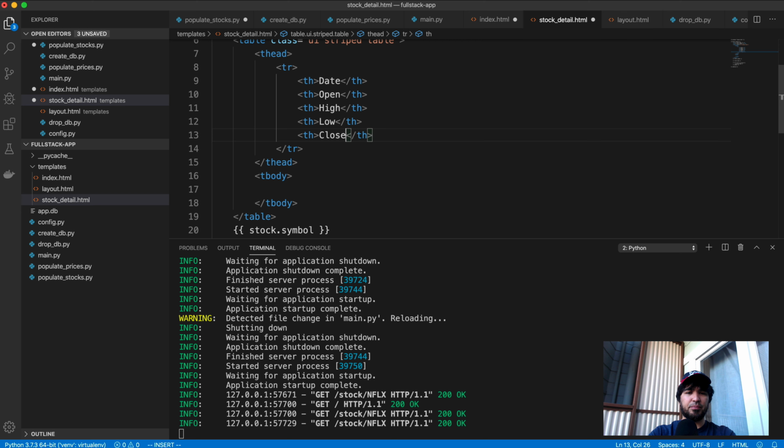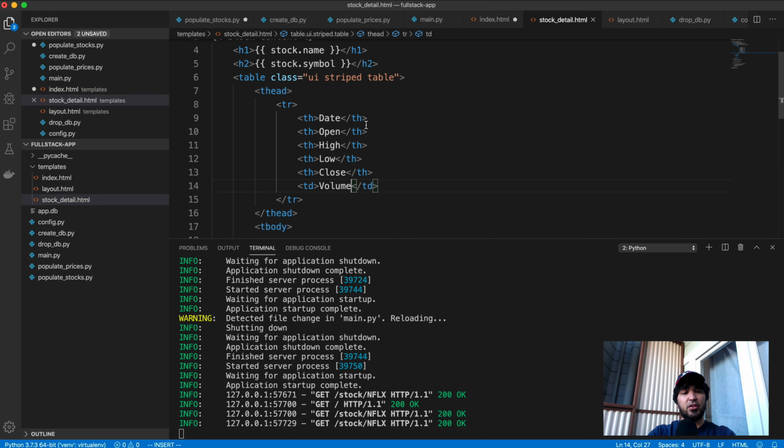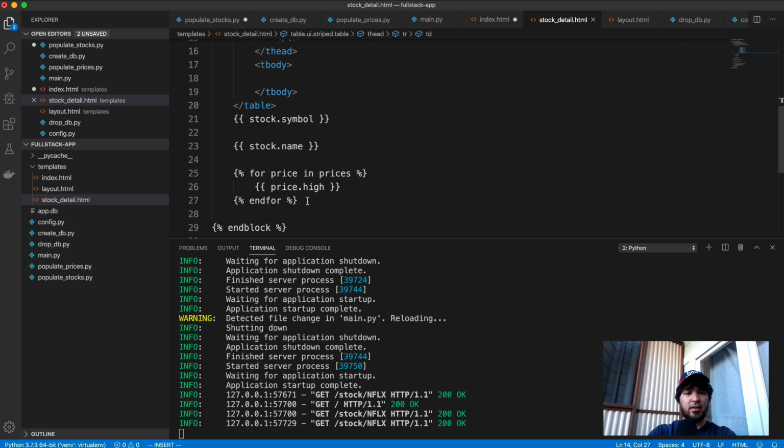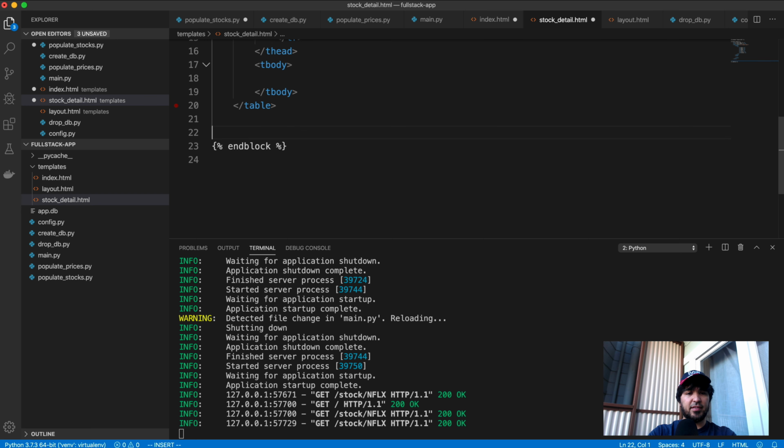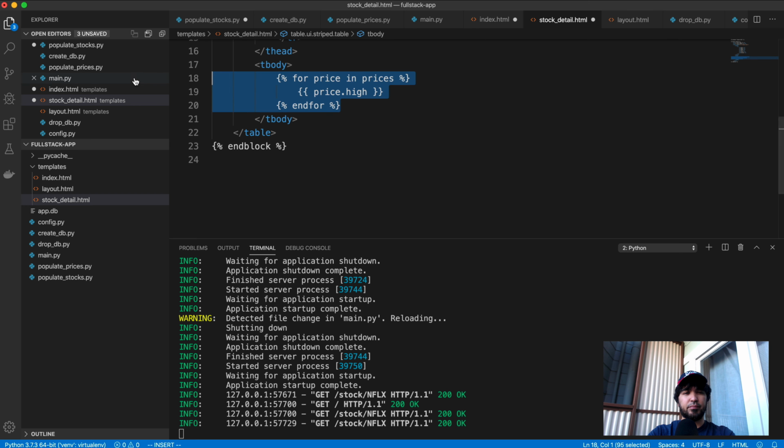Yeah, we'll show that too. So we'll have those headings, and then here for price and prices, we can put this loop inside and loop through and create rows for each one.